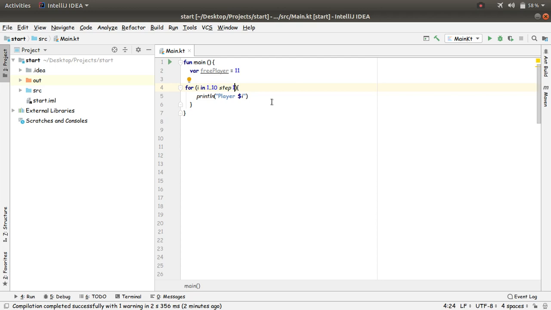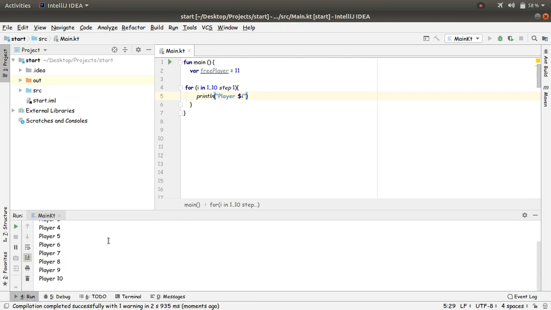If I print this now, I just added this print statement here. This will print player and then the number. This is string interpolation, something I showed you before, but in this string interpolation I just added i, so the value of the step it's in will be printed. So it should show player 1, player 2, player 3, player 4 until player 10.